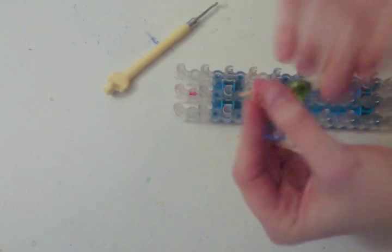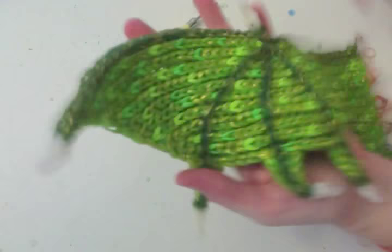Okay. All right, so there we have the very tip is complete. All right. Okay, so now we're gonna work on this first section here. Okay. So, here we go.